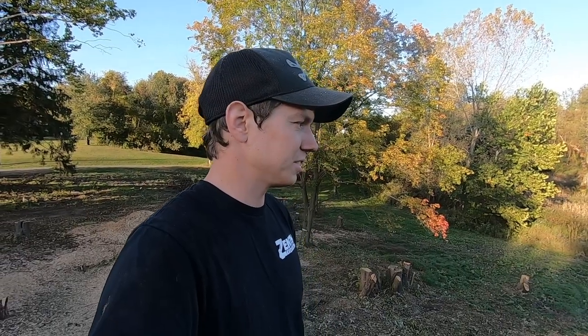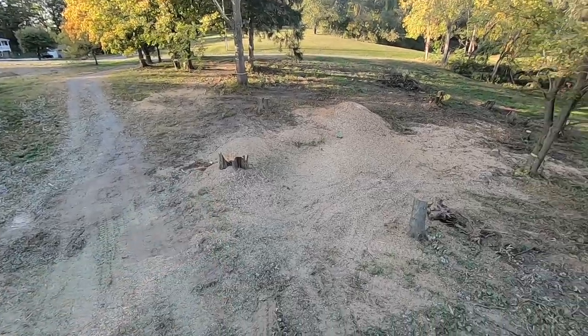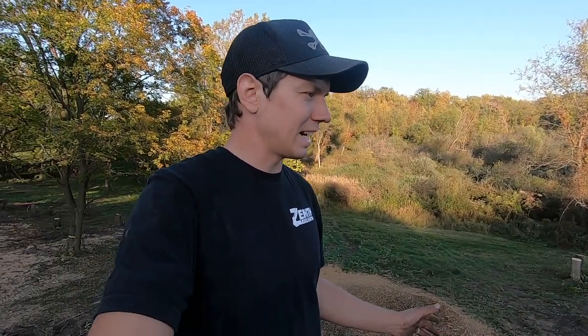I counted up 70 stumps, so I'm pretty happy with that. They're ranging in sizes from probably 40 inches in diameter at that silver maple to a few trees in there that were only 3 or 4 inches in diameter. But either way, for one man, I feel like that's a satisfactory amount. I don't know if I'll ever get that much done in 2 days ever again.